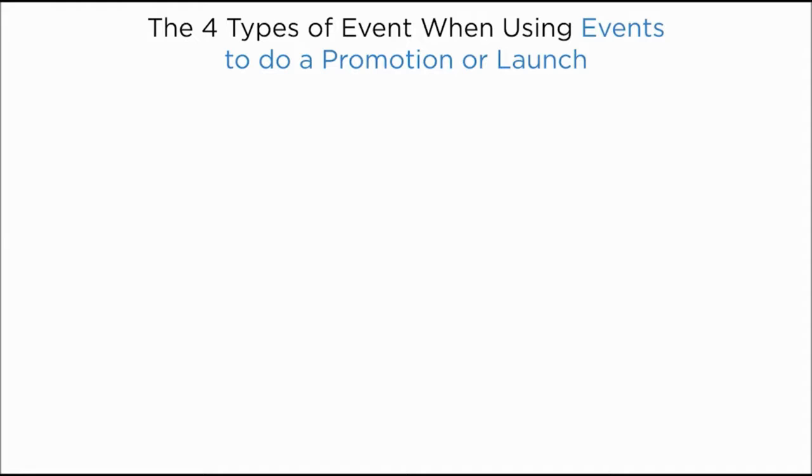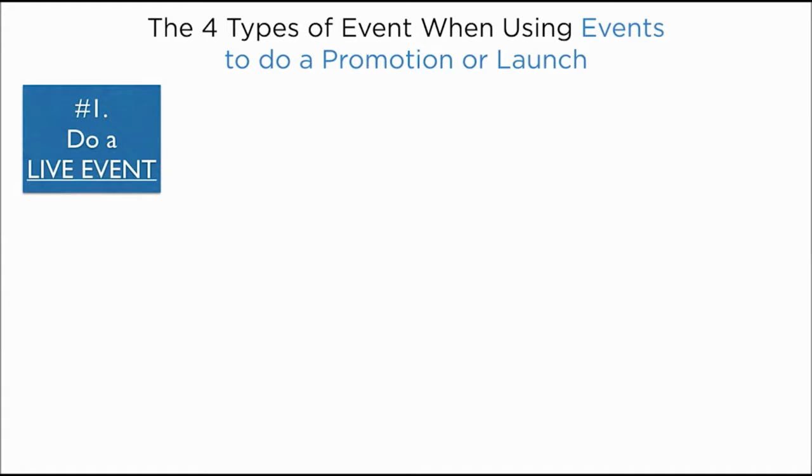These are the 4 types of events when using events to do a promotion or launch. As I've already mentioned, you would use these for joint venture promotions. You would do this when launching a new product out into the market. You would launch and use this system when doing a promotion to your own list. So let's look at it right now.